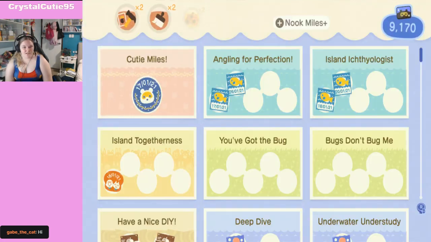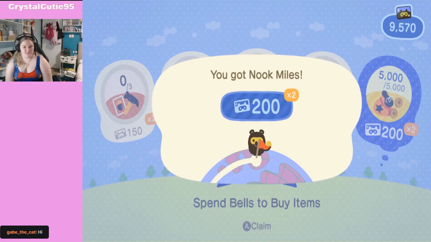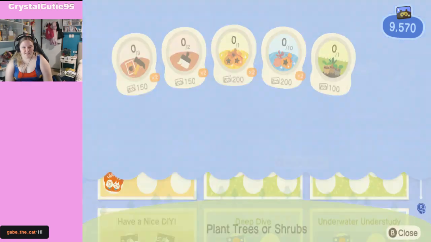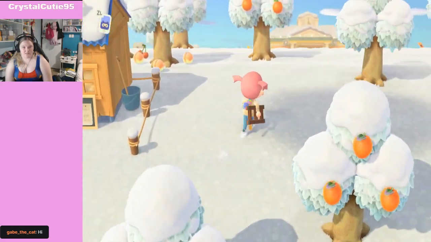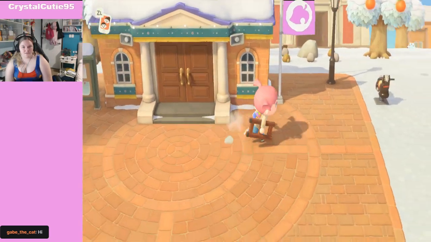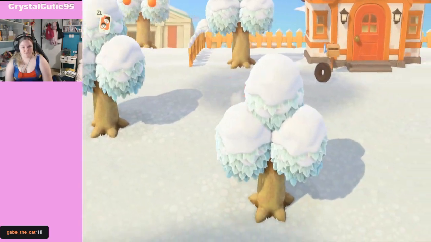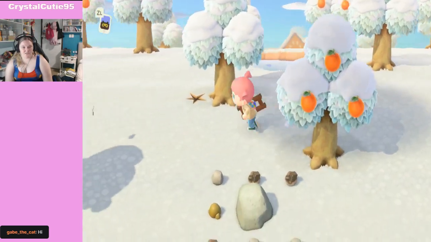Let's have a look here. Nook Miles. Clams Nook Miles. Cool beans. Excellent. Alright. I don't want to go there first, do I? Let's check. Oh, we need to check the beach down here. Fossil?